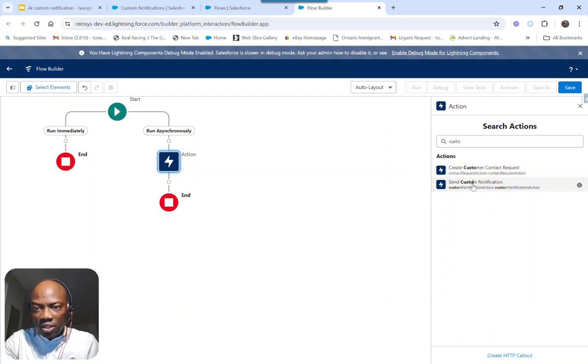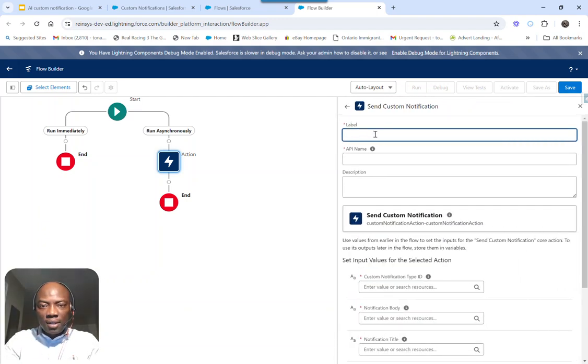Send custom notification. Let me name it AI custom notification. That should work.